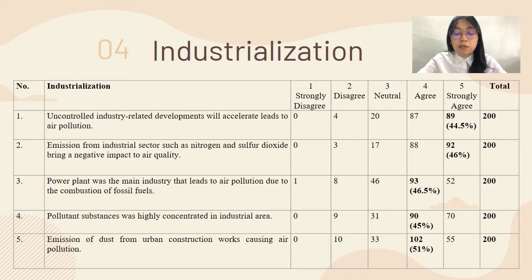Then, a larger number of the respondents, which is 51%, agree with statement 5. This is because processes such as transportation and handling of bulk material, drilling, sawing, milling, compacting, and grading of the ground are relevant sources of dust and gas emission. So urban construction work will emit large quantities of dust into the environment, which not only brings a negative effect to the air quality, but also causes serious health issues to the workers and the people living nearby.